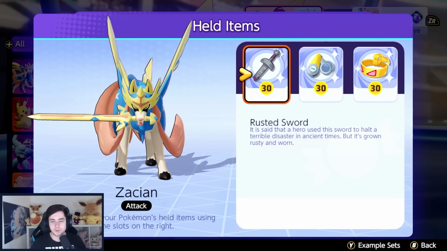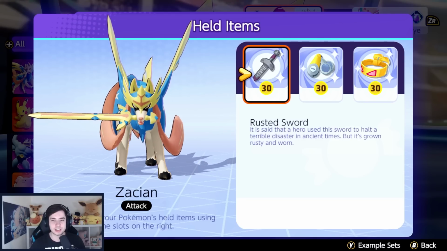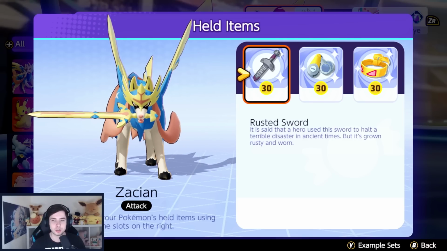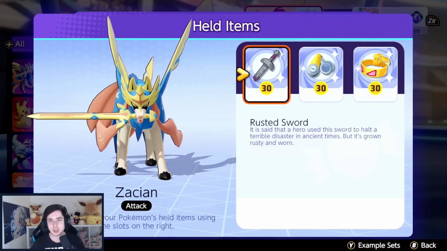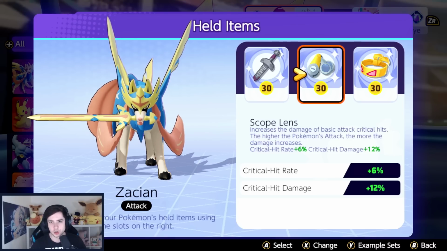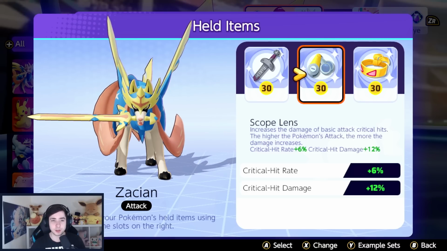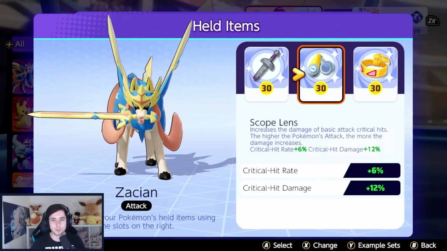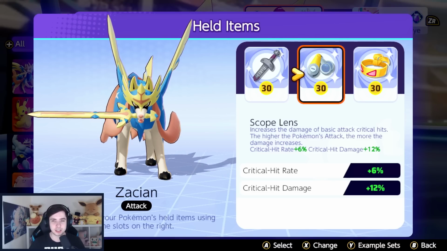For head items, you don't have a lot of options because Rusted Sword allows ZACIAN to only have 2 head items. This is completely useless, pretty much just blocks the spot, you can't get rid of it. For those, I'm currently running Scope Lens and Muscle Band. You can also run Scope Lens and Razor Claw. And Muscle Band I do like a lot as well for the attack speed. Muscle Band and Rapid Fire Scarf is also a totally fine build.